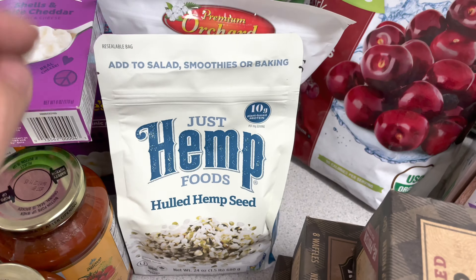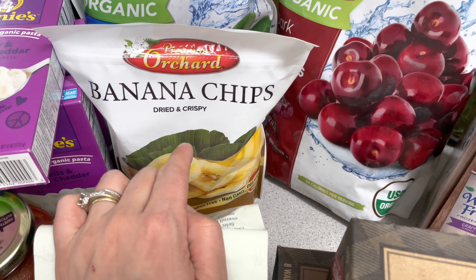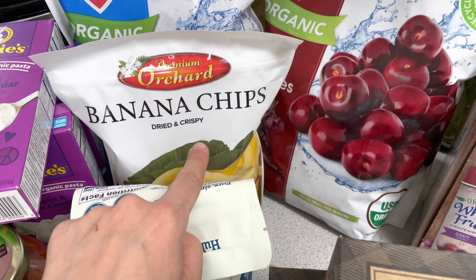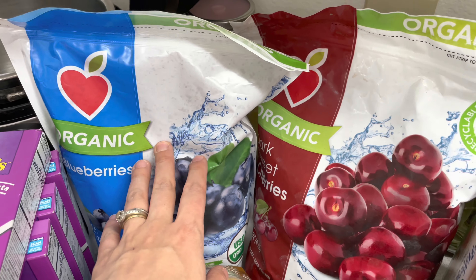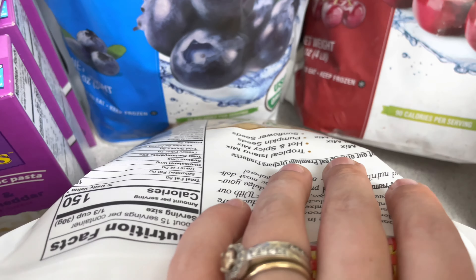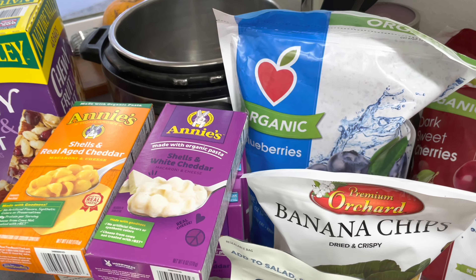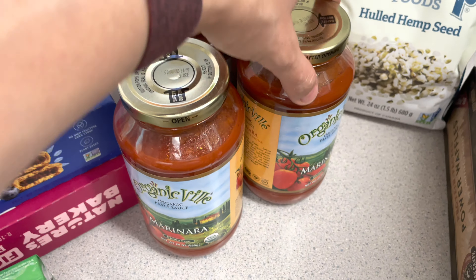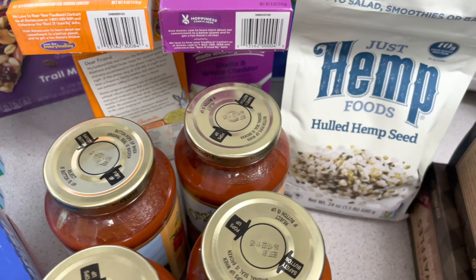We use hulled hemp in a lot of recipes, and banana chips I thought would be a fun snack for the kids. They don't really like bananas but I can put this into their snack mix that I keep out on the countertop. So we got some blueberries and cherries — these are four pounds each of frozen fruit, so that will get us through a little while. Four of these marinara sauces just to make our life easy. I also got some pasta from another store and I have some pasta in our back storage that we can use that on.